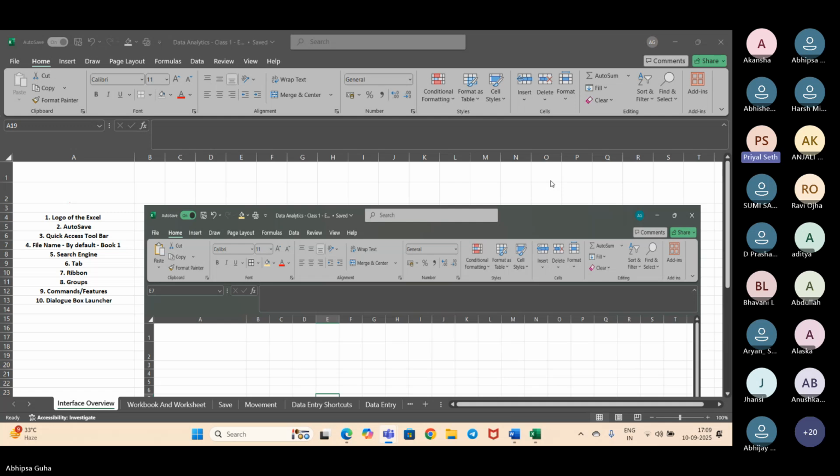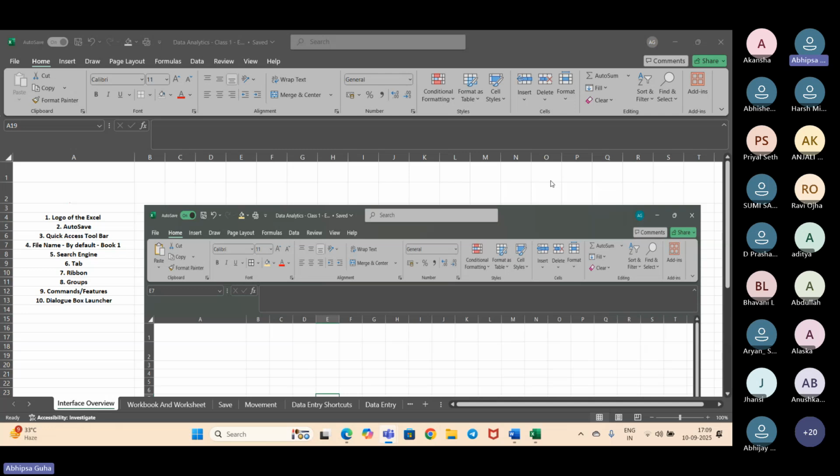So I was saying that Excel is basically used to organize our data in rows and columns, and we can analyze the data also, and we can use many formulas and functions to find insights from the data using Excel functions.